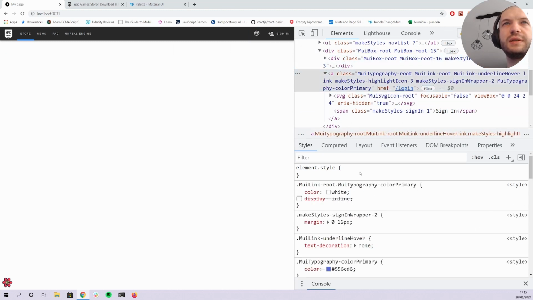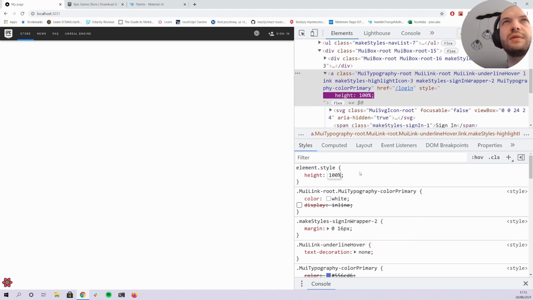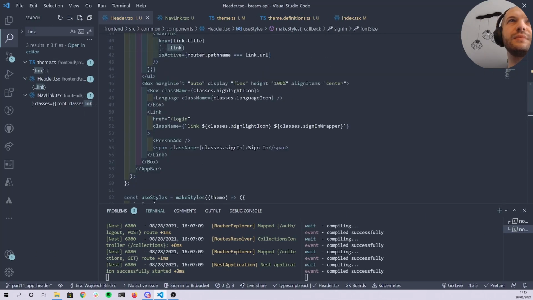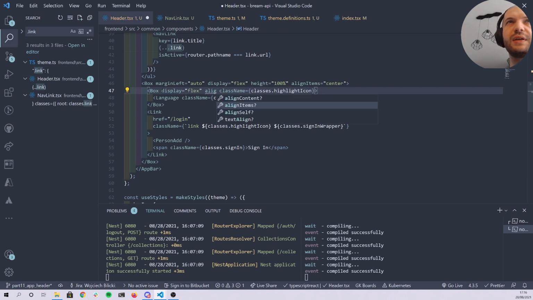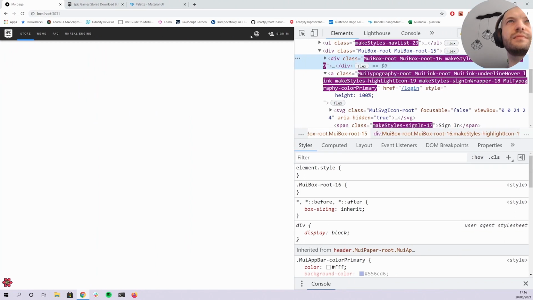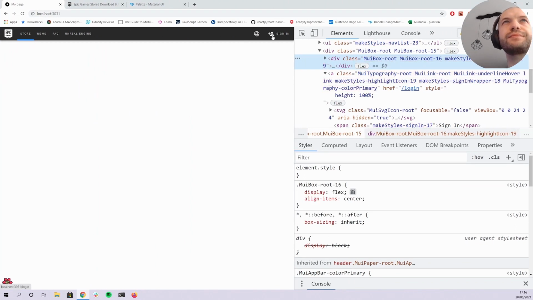Problem is that this, yeah, okay. So this has to have display flex and align items center.